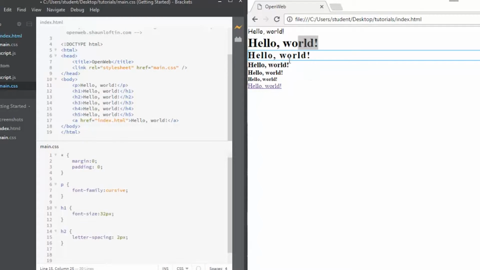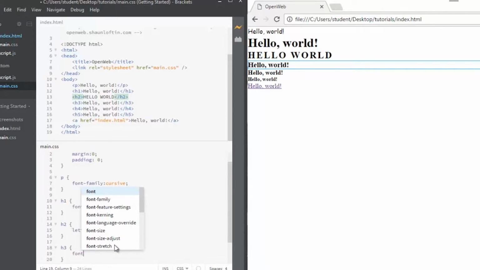So when we add letter spacing 2px, all the letters are spread out a little bit. If you're using all capitals, this gives it a very modern and sleek look, and it really brings a futuristic feel to it. It's very cool, it's very modern, it's something that I personally use and I recommend. So we're just going to leave letter spacing 3px on that. Let's head down to our H3.